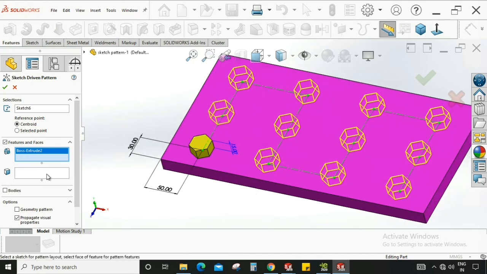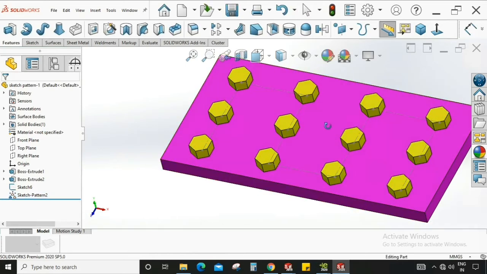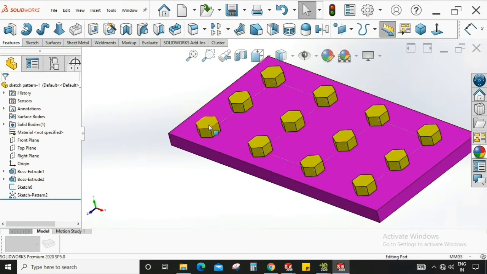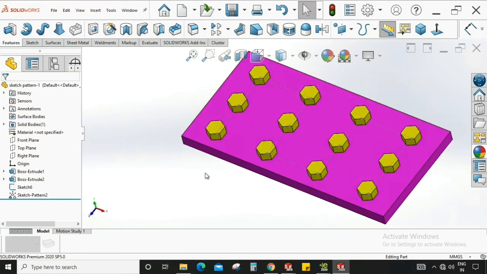Okay, fine. As you can see, it is a sketch driven pattern because it is following the sketch with the points within.